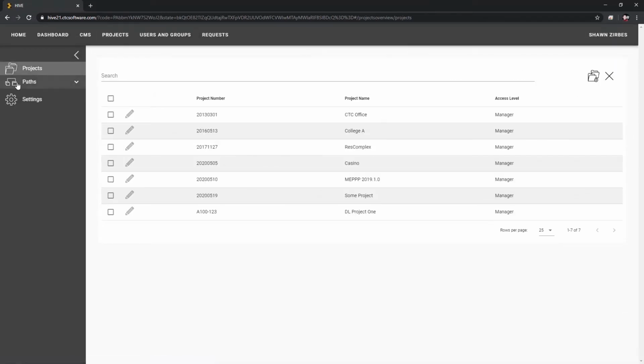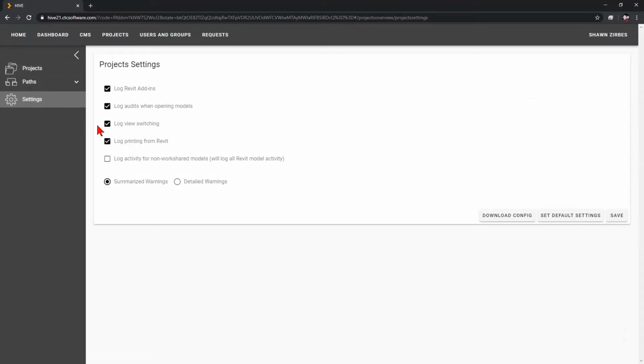So here in projects, that very first step that I mentioned was to go down into settings. And I recommend that you change your project settings first. You don't technically have to. That's not required. You can change your mind on these settings anytime in the future. When you download the config file, part of that first step, it is not downloading these settings. It's downloading a connection to your company information so that when you're logged in, you're seeing your projects. When your users are logging data, it's logging to your company, to your HIVE instance. This config file is not related to this. It's just on the settings page, so you can change your settings and get your config in one spot. Change these whenever you want to.